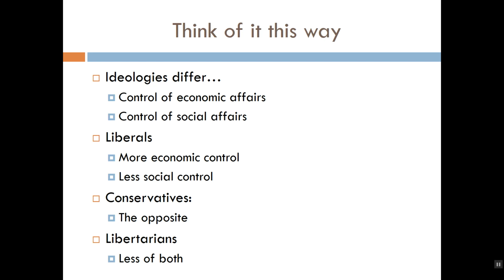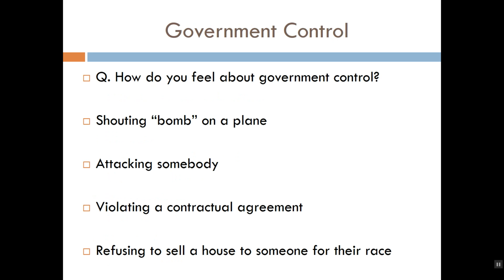So libertarians are going to be the third of these ideologies, and they want less control both in the social and economic arenas. And I want to pause here and make sure that we do understand that, again, all of these ideologies agree that there ought to be some degree of control, and that's not necessarily a bad thing.